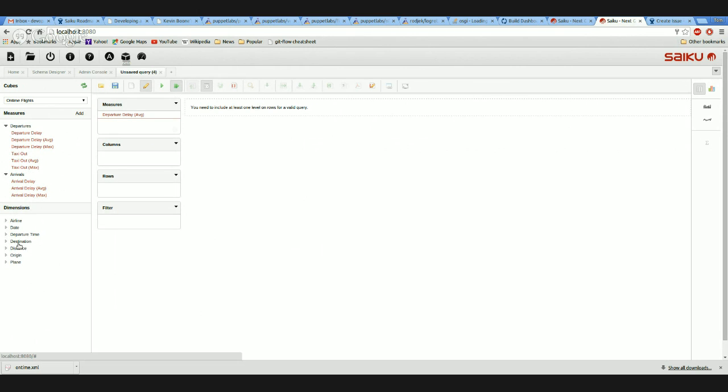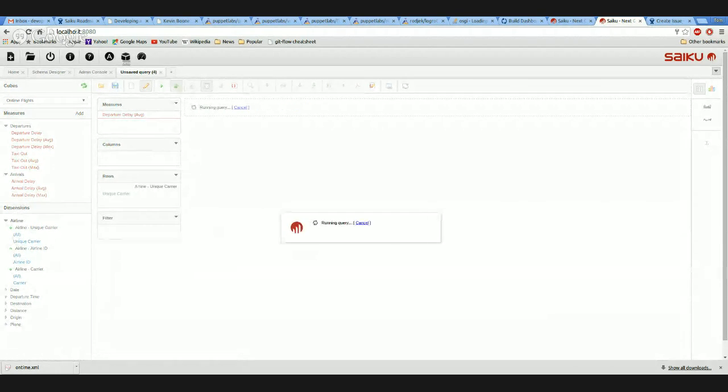for an airline, so if I open up the airline dimension, you can see here, this is just a multi-attribute dimension. I didn't define a hierarchy, so you've just got a bunch of attributes hidden away there. And then I wanted to know it by carrier, so if I put that onto rows.